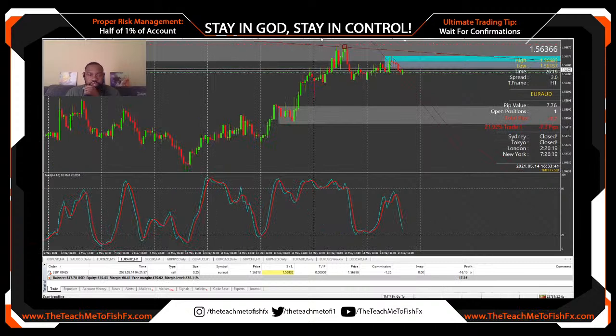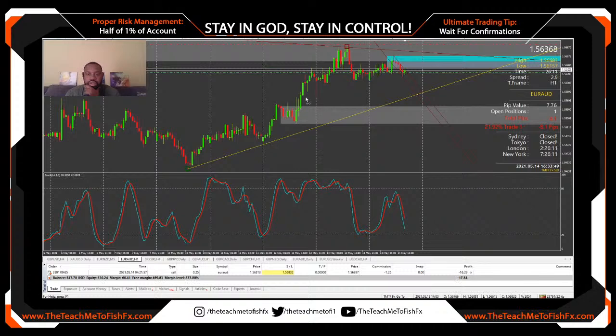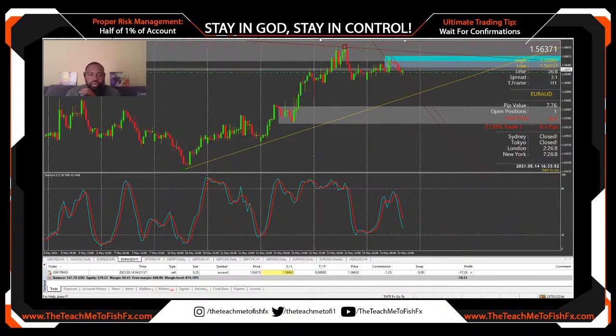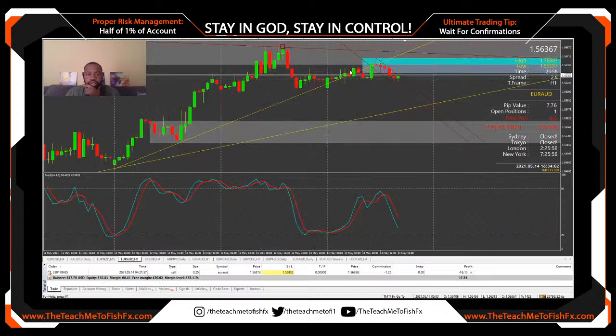Let's see if we have this big overall trend line on the 1 hour right here. It's kind of way out in time though. We come here, it definitely came down. Where did we have a break? We had a break here, pretty much a retest right here, and now it's just trending down.